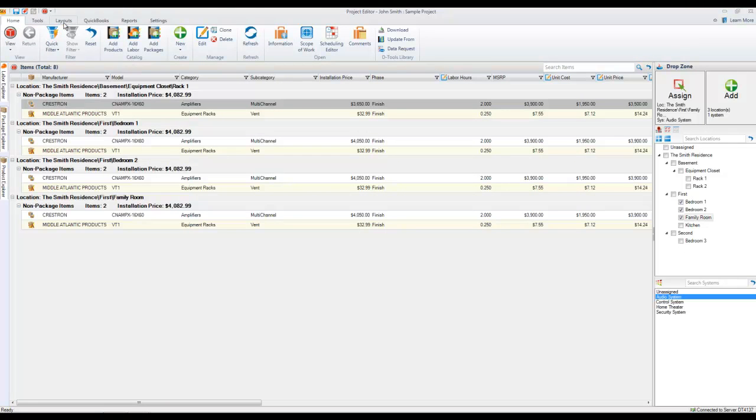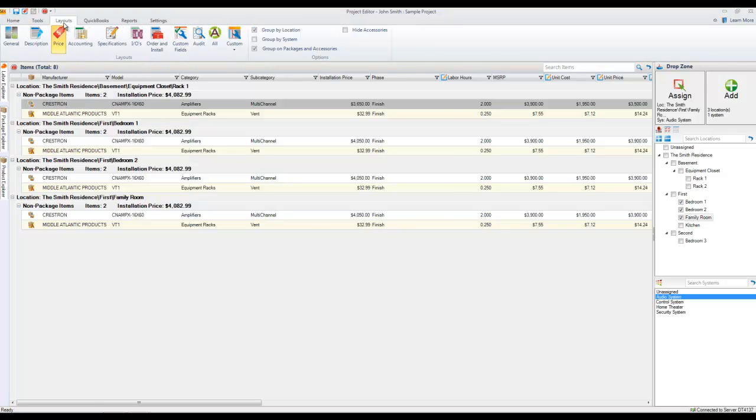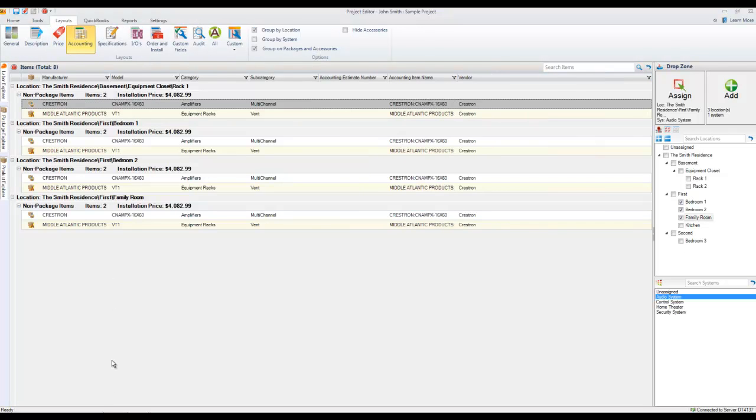So we got this here. Now I mentioned layouts. There's different layouts here. So accounting layout is here. Now the QuickBooks interface is much improved as well too. So we'll kind of review that here towards the end of the video. But in this area in the accounting view, some of the new things that you can see is you can see the estimate number that the project or the equipment's assigned to in that project. So your estimate number would show here once it's exported. Also shows you the item number and vendor name over in QuickBooks. So that's all new detail you couldn't always see before.